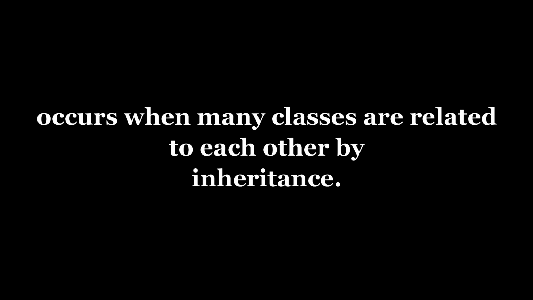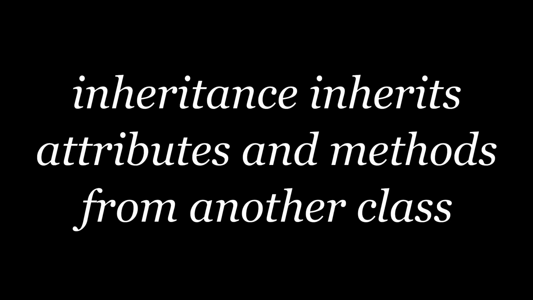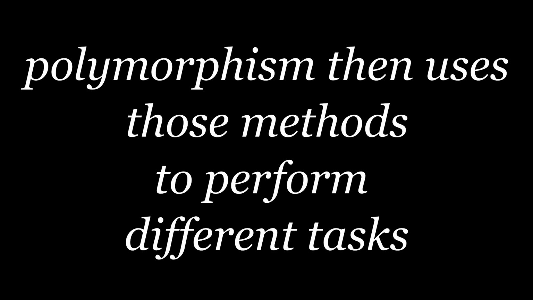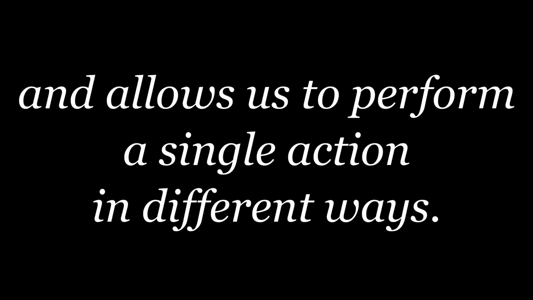Now, as mentioned in a different video, inheritance lets us inherit attributes and methods from another class. Polymorphism uses those methods to perform different tasks. This allows us then to perform a single action in different ways. Now, in the next video, I will be showing to you an example of Java polymorphism.